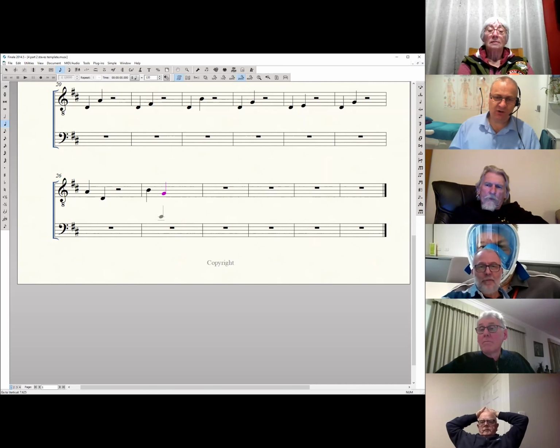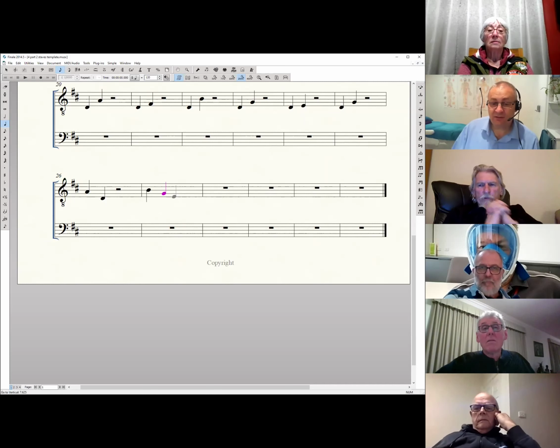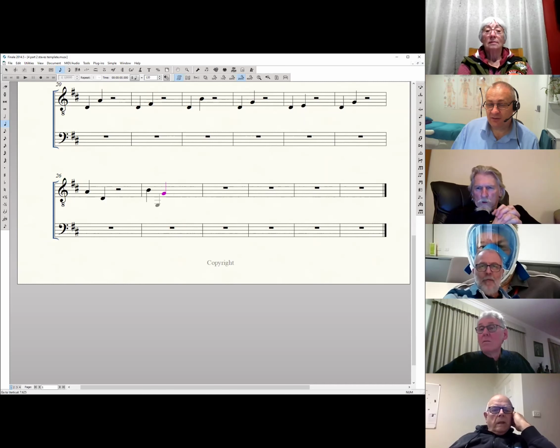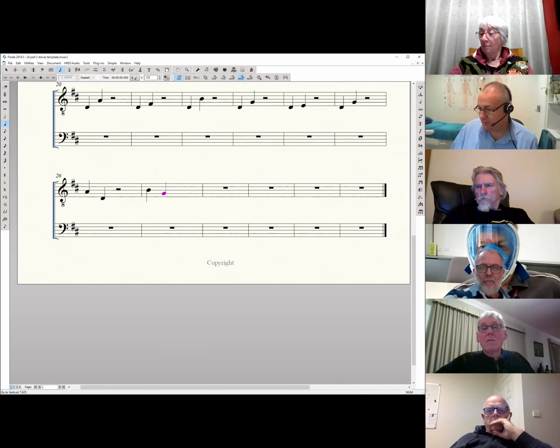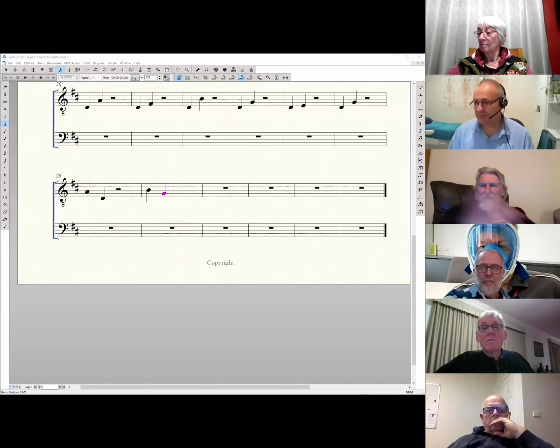By the way, I don't know why, but it's always more difficult to sing a descending interval than an ascending one. I agree entirely. I don't know why that is. It just is. Peter, that one sounded like Three Blind Mice. Correct, it's the first and third notes of Three Blind Mice, yes. So you can get it that way. We did have a song that was a descending third, and it was Swing Low, Swing Low. That's the interval that Nigel just sang. It's easy when you know that one. Bring that to mind.